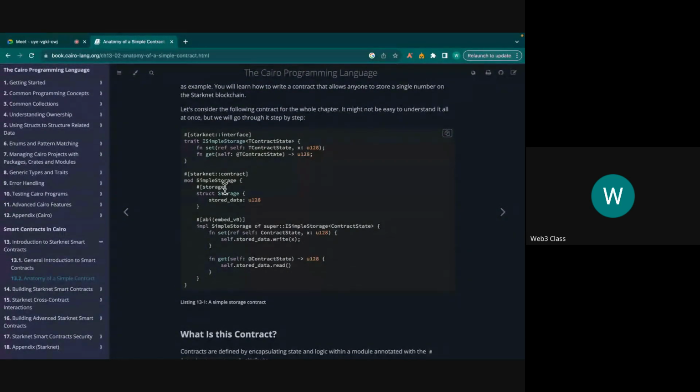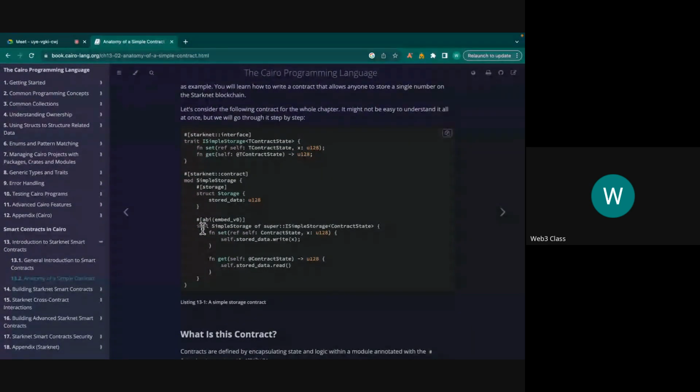So you have a mod, simple storage. You need another flag called storage. And under this flag, we have a struct called storage. And this storage has a variable called stored data, and stored data is a u128. Outside, you have another flag called ABI embed.